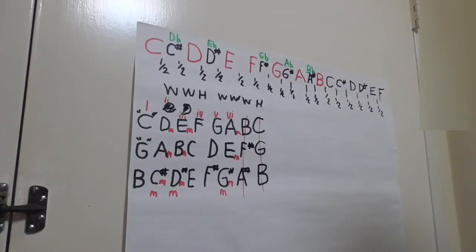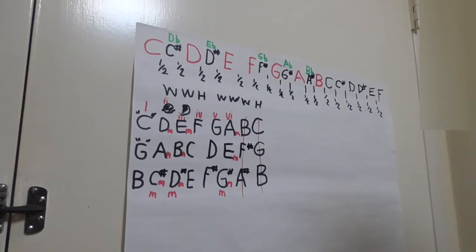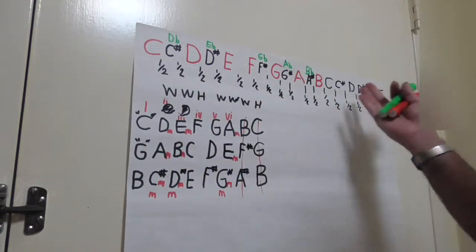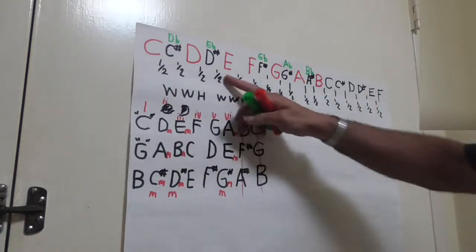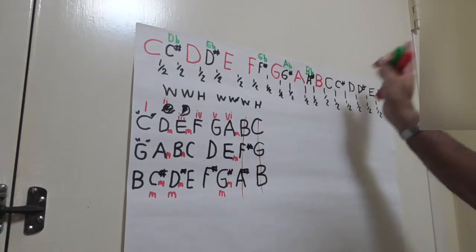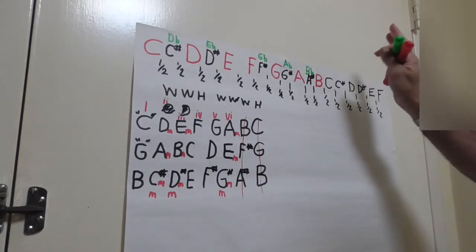Okay, one more thing. I know I'm covering a lot in here, and I really am, because it took me a long time. People explained this to me, and I had absolutely no clue what they were talking about. When I first started playing guitar, people said, oh, whole half. And I went, what is this whole half? What are you talking about? Half steps between E and F and B and C. It made no sense at all.